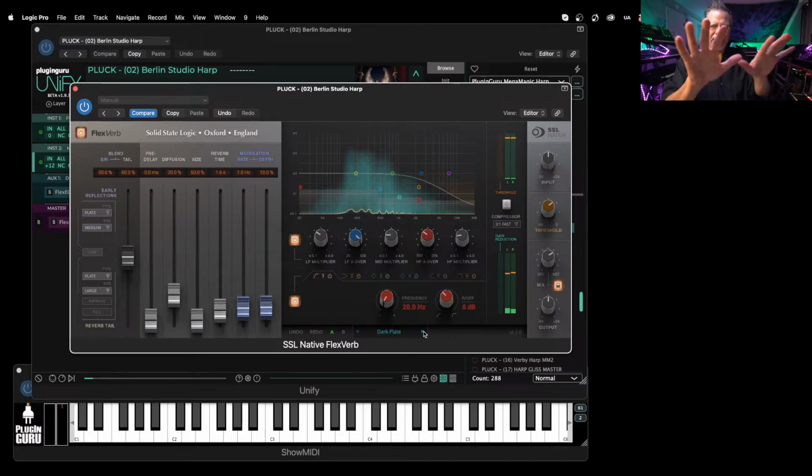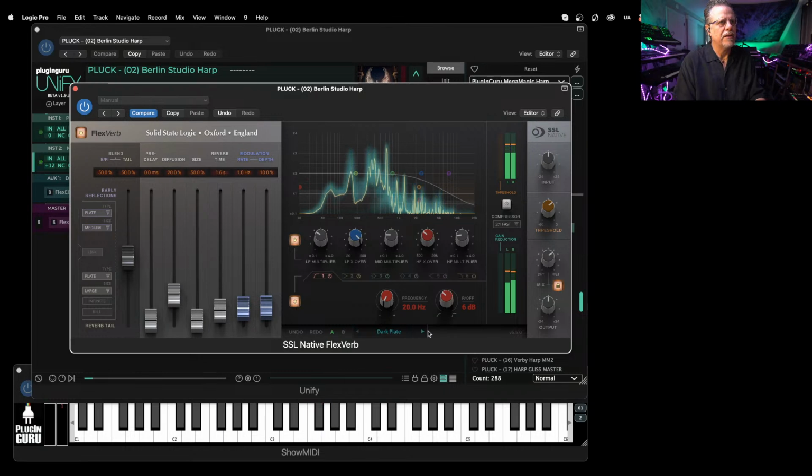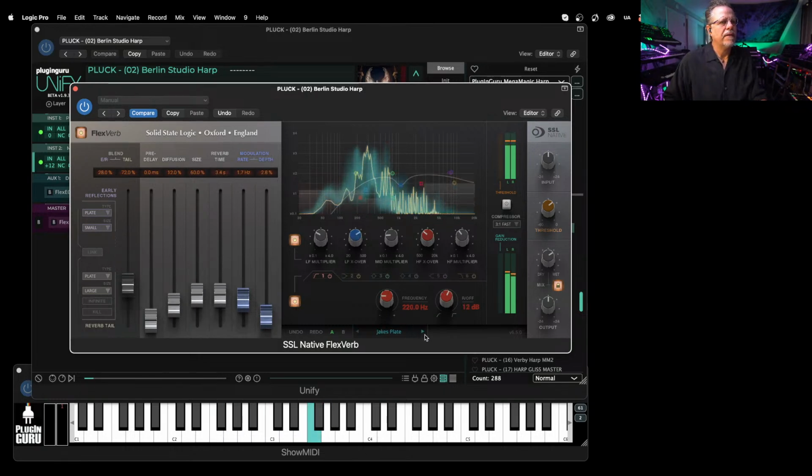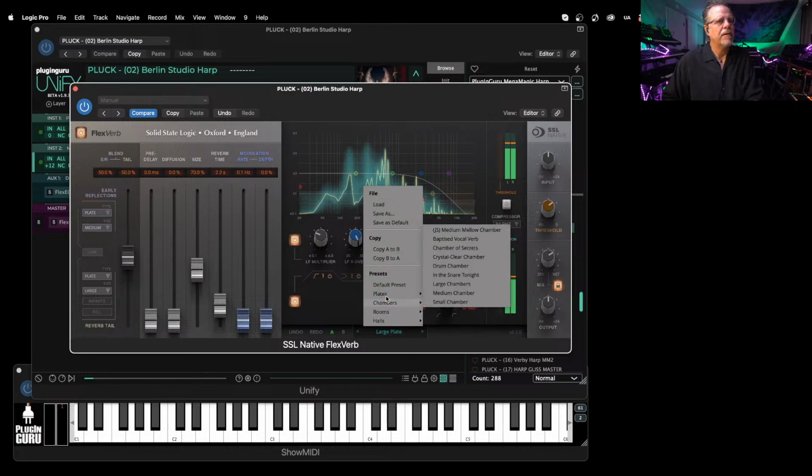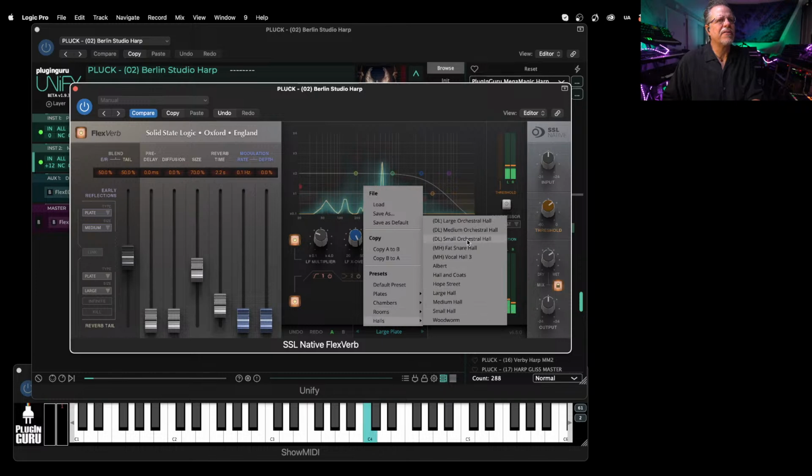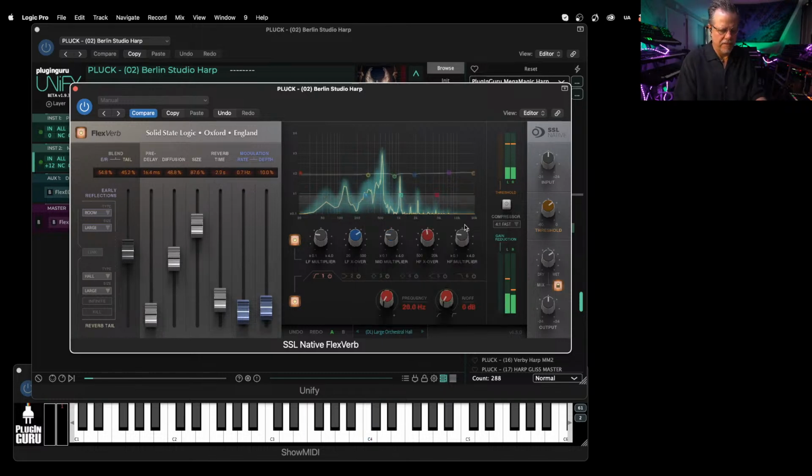It's kind of got this, like, I don't know, there's sometimes you hear this thing where it sounds like you're listening to a recording instead of. These are plates. Here's nice halls. You do have a lot of controls for the sound.